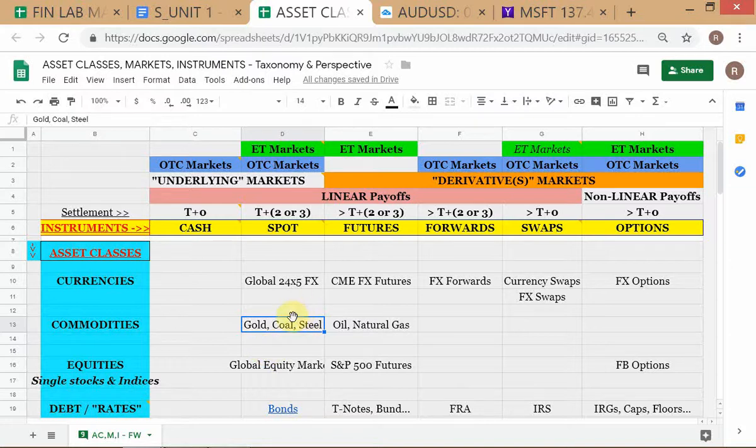Sometimes coal and steel are not so global, so you can have local markets also. But whatever the local market is, in that case it's against the local currency. We can think of them as global markets. So when I say markets here, we have 3 markets as an example. I've only been able to write 3 because of space limitations. The base asset in the first one is gold and US dollars, the second is coal and US dollars, and the third is steel and US dollars. Each of them becomes a market because it's a venue for exchanging these 2 assets.